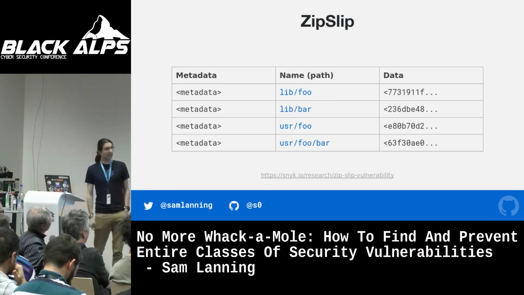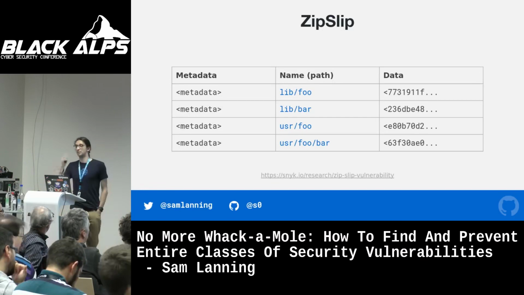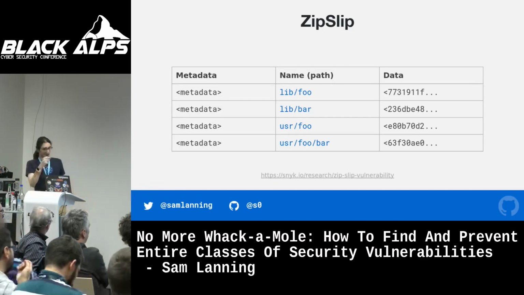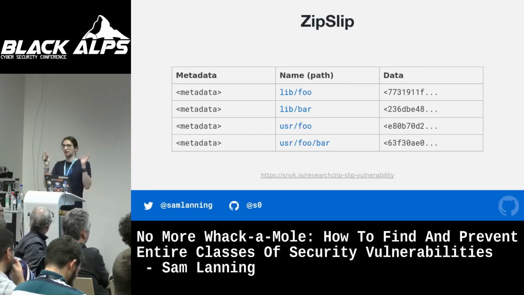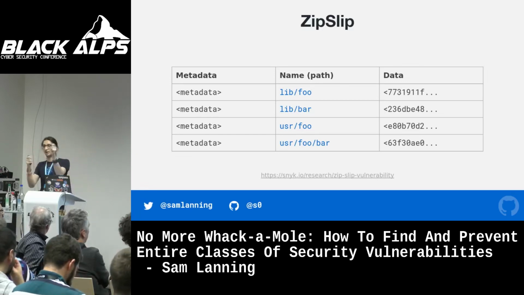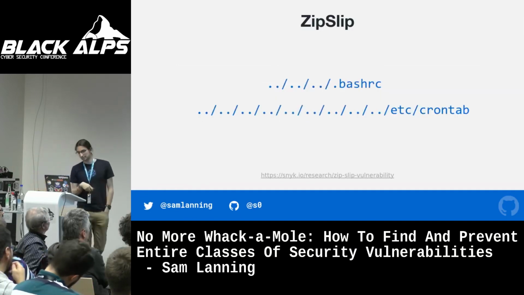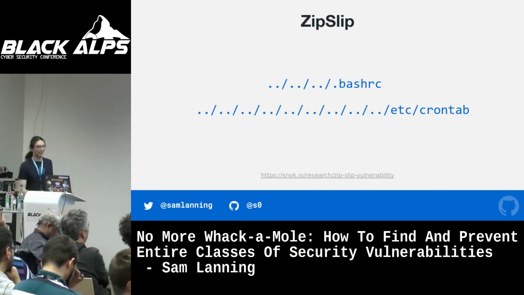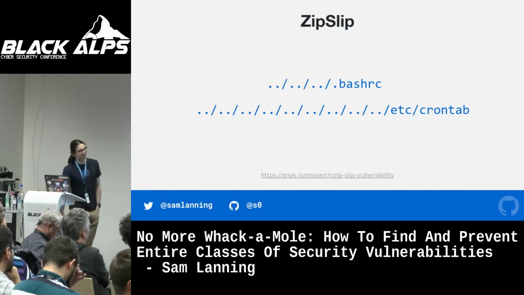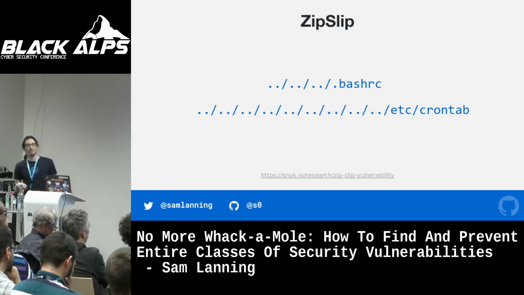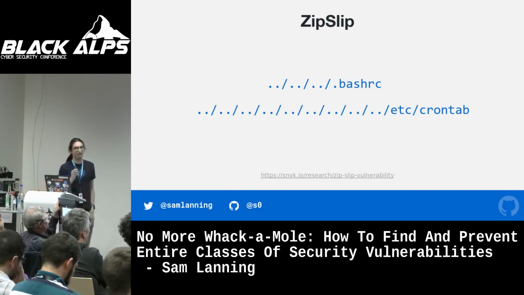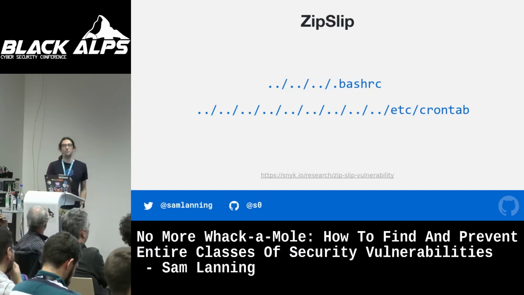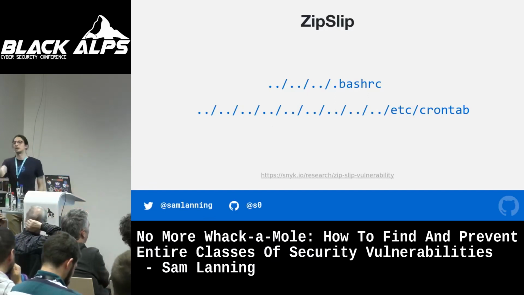Now, there is a lot of code out there that performs unzipping operations, and for a lot of them, what they do is they take the path for each entry as they're going through the zip file and just concatenate it to the destination directory. However, you can have paths that look like this. The laughter recognition there is definitely what I was hoping for. So notably, these have path traversal components, which allow you to go to a parent directory. And when you concatenate this with a particular destination directory, the operating system will resolve these to outside the target directory.